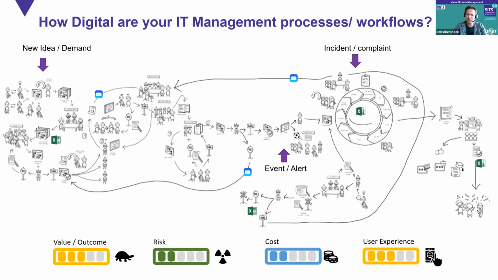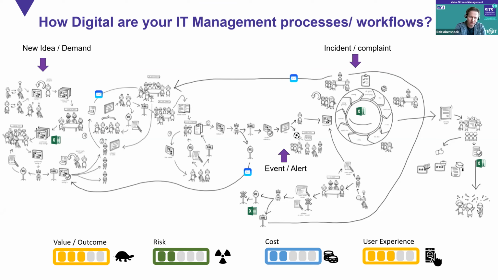So there are different journeys you need to optimize, and it's very important to define these end to end and understand how we can optimize these, because eventually it's really about how do we manage the value and outcome for the customers, how do we manage risk, as you could see here, the cost and the user experience. And this requires a different approach than we have done in the past, because if you look at this bigger picture, there are a lot of people involved in improving this end-to-end digital delivery model.